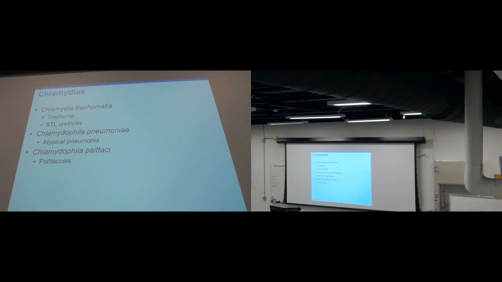Let's say the bacteria is infecting the female reproductive tract. This is the vagina, this is the uterus. The bacteria don't go to only one side. It will go to both. So if this is the right fallopian tube and this is the left, it can do the same in this area.